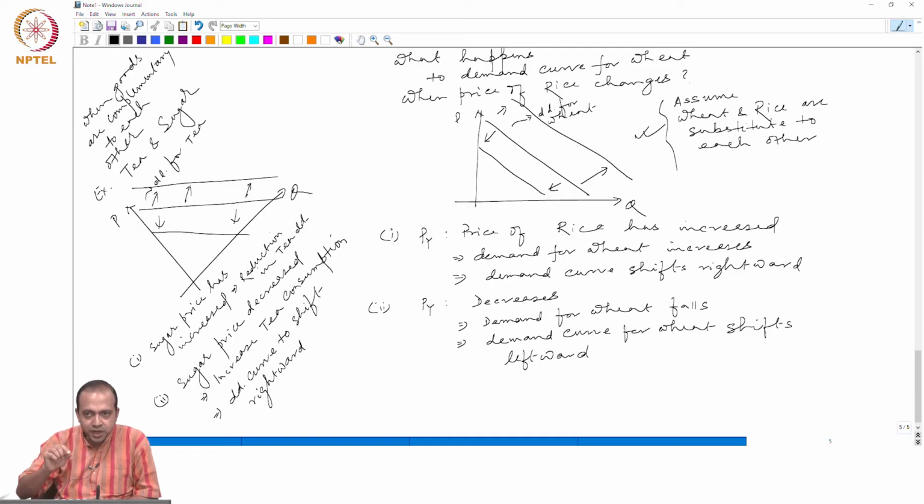Earlier, we were getting only a movement along the demand curve. Okay, a movement along the demand curve. So, movement along the demand curve vis-a-vis shift in entire demand schedule, that we have learned. A change in price will result in a movement along the demand curve, while a change in the parameters like price of related product, income, taste and preference, all these things will result in a shift in the entire demand schedule. That is what we have learned. Same thing will happen for the supply function as well.